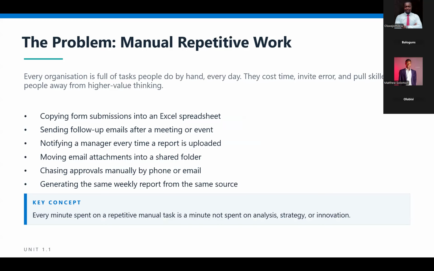Every organization is full of tasks people do by hand every day. They cost time, invite error, and pull skilled people away from higher value thinking tasks. So what this is saying is that when I'm doing it individually every day, I'll make mistakes.